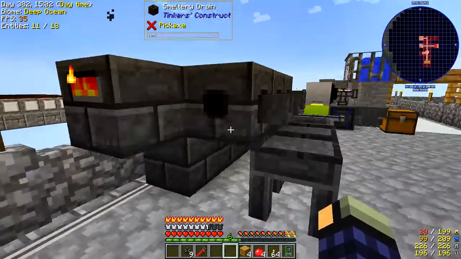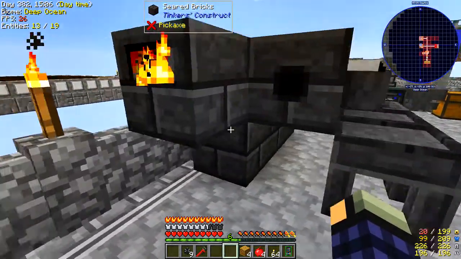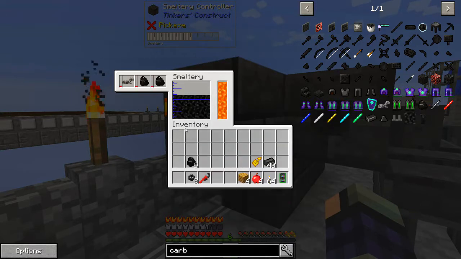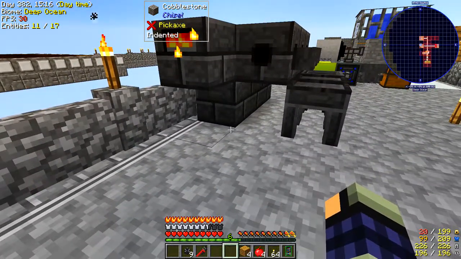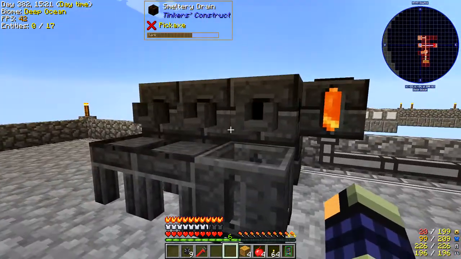I can't remember, is the maximum. So if we make this 1 row wider, we will get 6 slots inside. Those 3 are fine for now. Let's put all that in there. Let's put the raw carbon in there too. We might just attach a hopper here and chest, or, you know, conduits, cables, pipes, whatever.